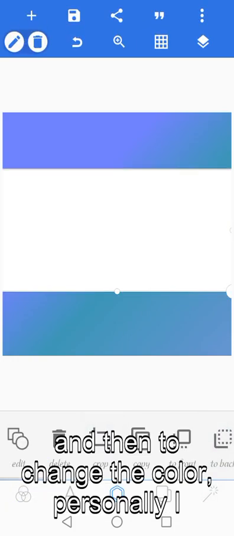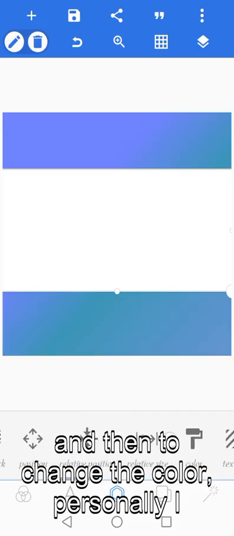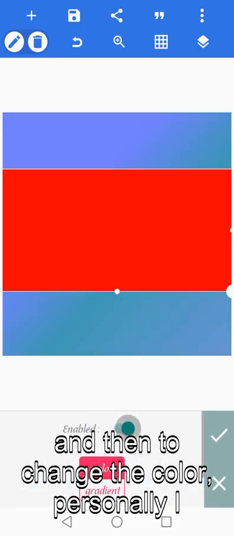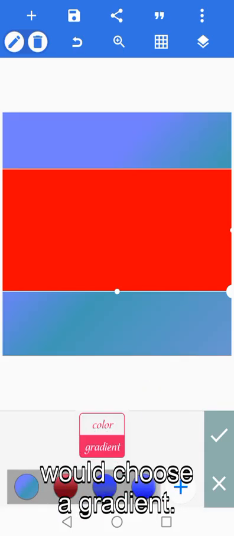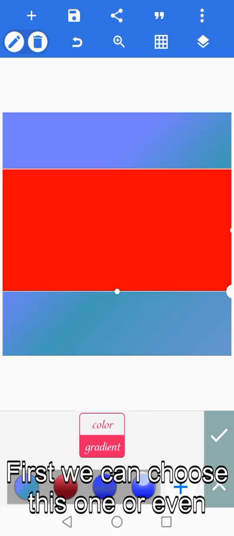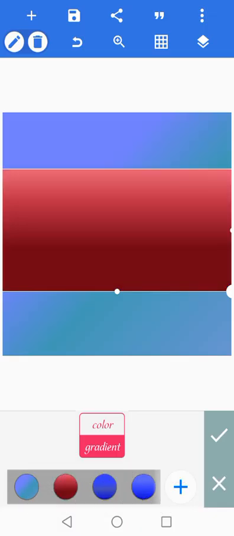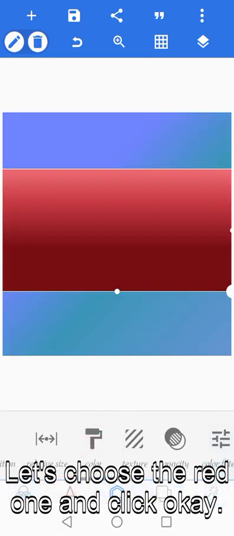Alright, and then to change the color, personally I would choose a gradient. First we can choose this one, or even this. Let's choose the red one and click OK.